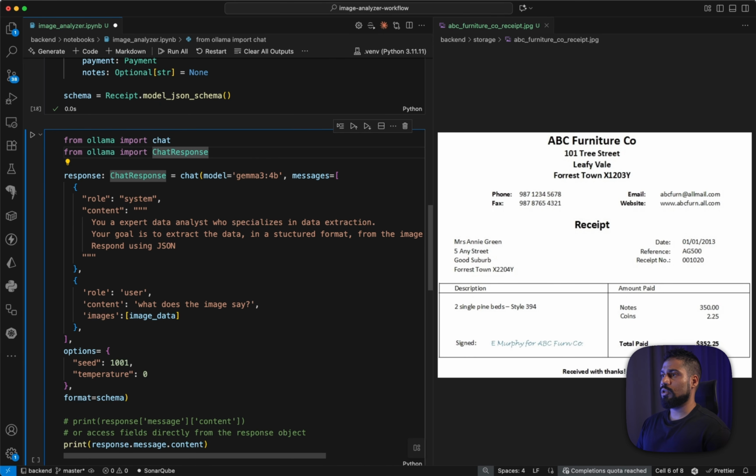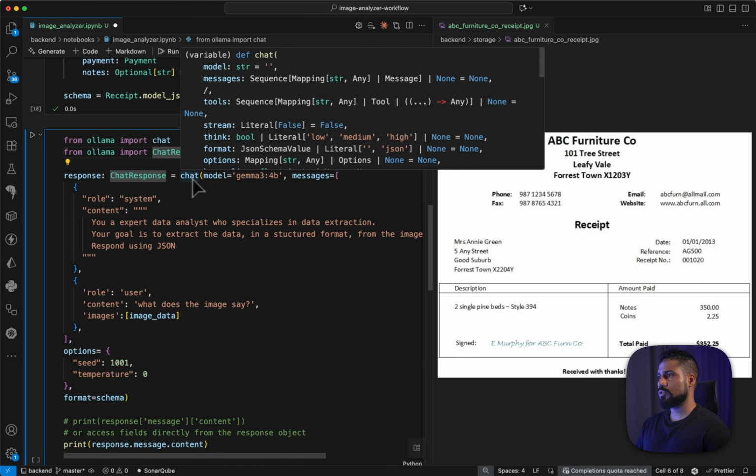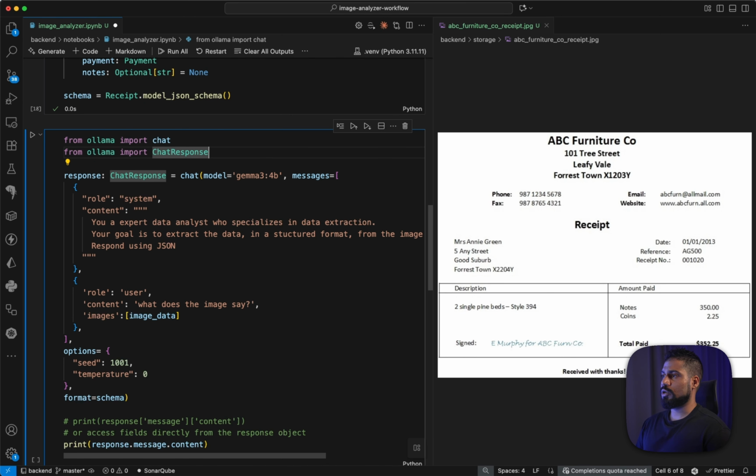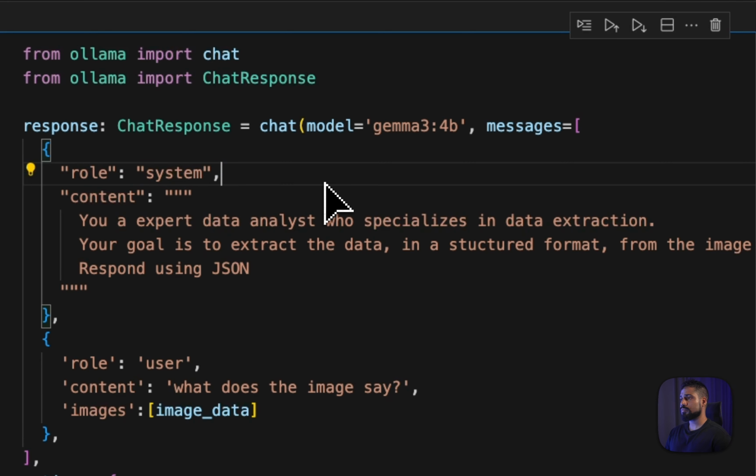Next, I'm using the Ollama SDK in this case. I've set up a chat response. I'm calling the chat function, where I pass the model Gemma3 4 billion parameters, and we're passing a few messages. And one of these messages is the system prompt. As you can see, the role is system. And the system prompt basically says that you are an expert data analyst who specializes in data extraction.